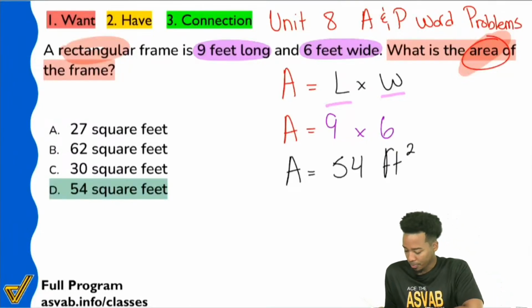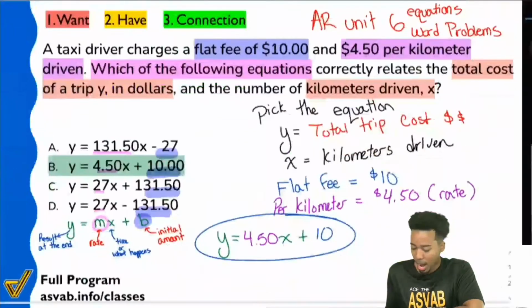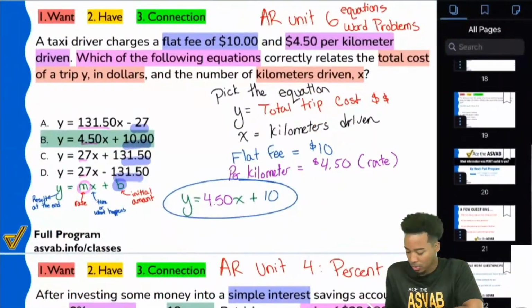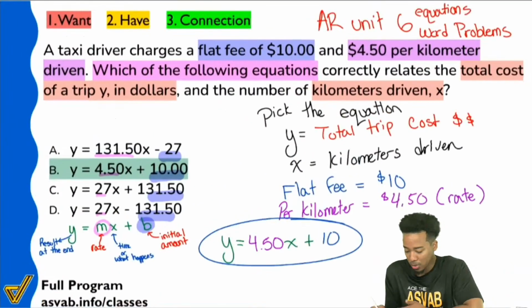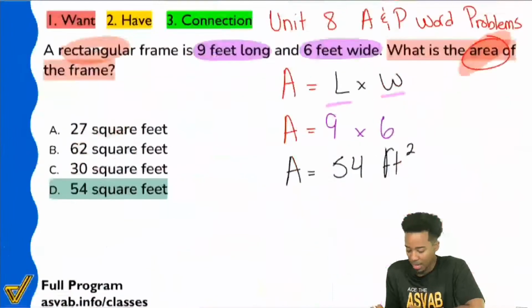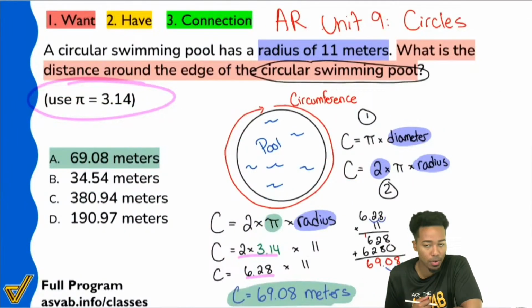Cool. So after all these questions that we just went through, how are we feeling about all this so far? Do you understand what the next steps are for you as a student of this game, of the ASVAB? Do you understand what you need to do and what your responsibility is moving forward?